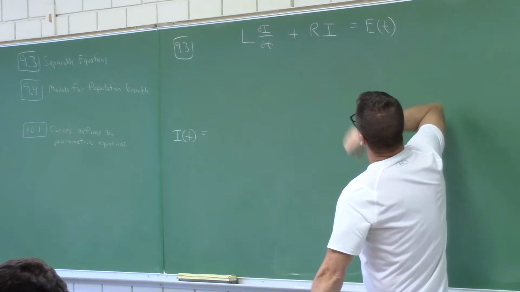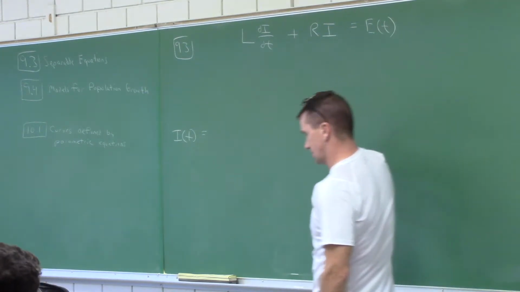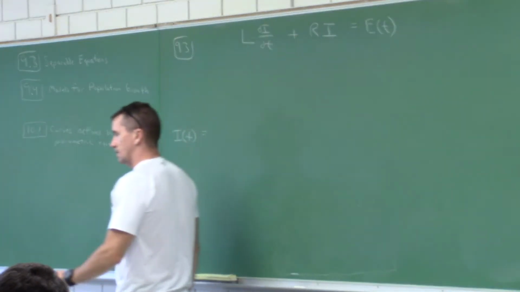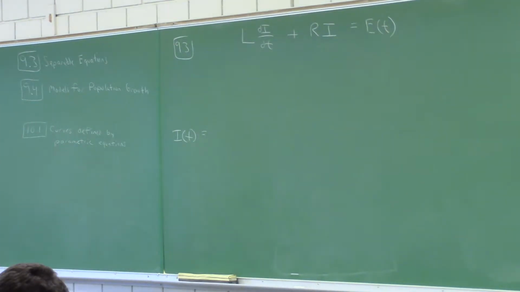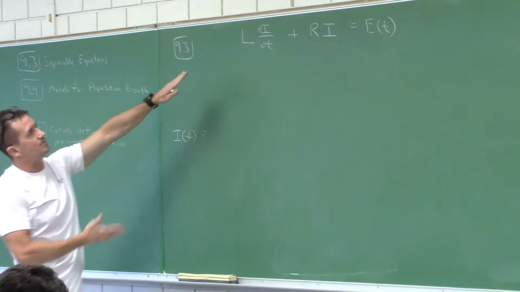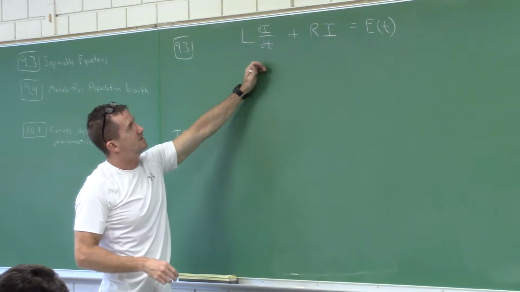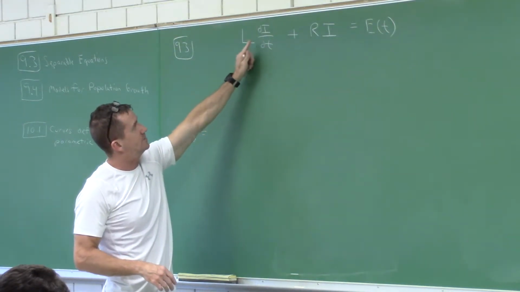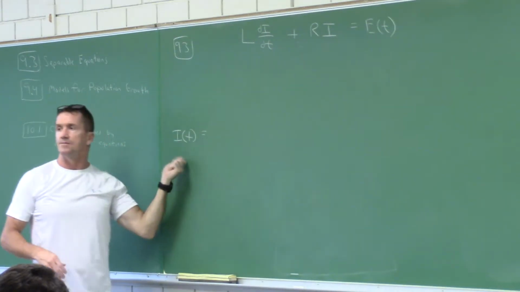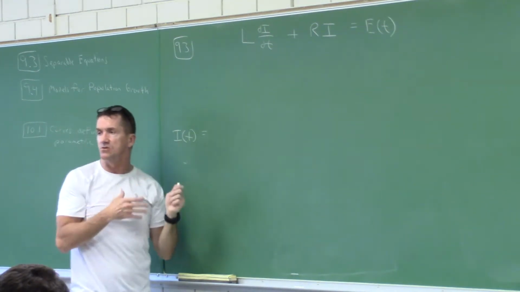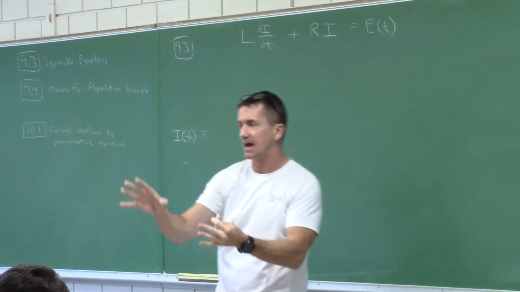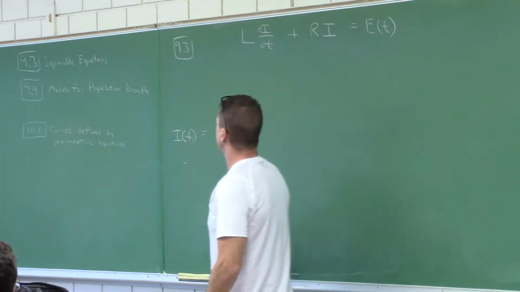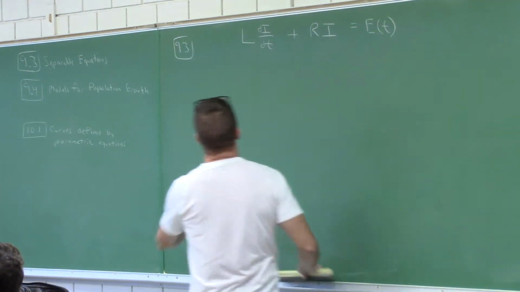This models a current in an electric circuit, and I'm going to give you some values presented in this electric circuit. It's going to allow us to use separable equations and solve for I. We're going to find a solution to this I of t and isolate that, make that explicit. So to start with, let's go over some of these numbers.